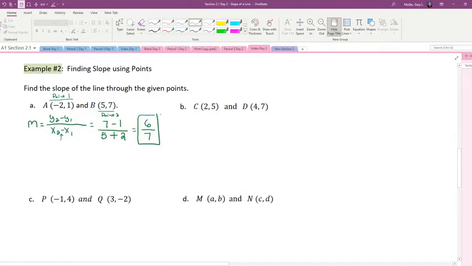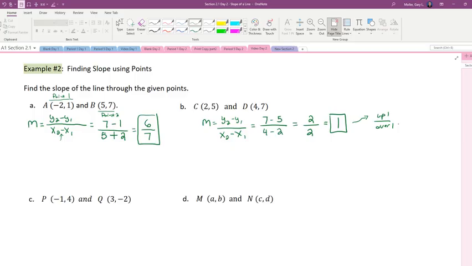All right, part B. My slope is y2 minus y1. I'm just going to keep writing it, because the more I write it, the more I'll quickly memorize it and get it right. I'm going to do 7 minus 5 over 4 minus 2. 7 minus 5 is 2. 4 minus 2 is 2. And so up 2 over 2 just reduces to a slope of 1. Meaning, what does that mean? Up 1 and over 1, right? Because 1 is 1 over 1.